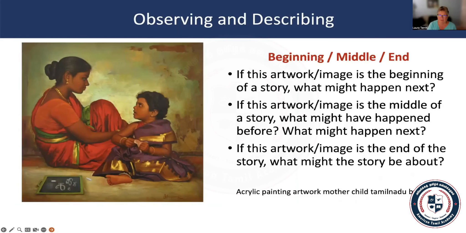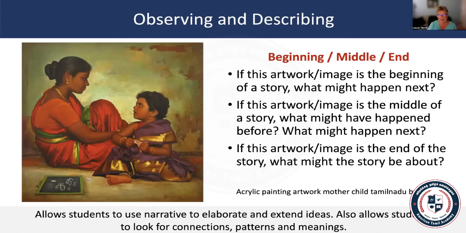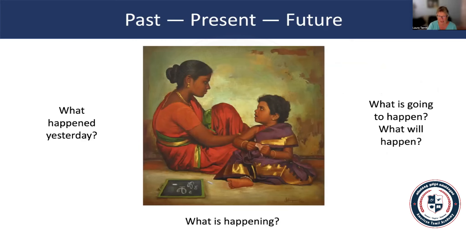A second strategy from the artful thinking palette is observing and describing in a specific way, called Beginning, Middle, End. Looking at a work of art, you build a story — thinking more deeply about elaboration and extension of ideas. This is critically important because it moves students from intermediate low to mid, from isolated sentences to a complete paragraph by looking for connections and meanings. It's also a grammar activity. In sixth grade there's intentionality about teaching timeframes, and it's very hard to teach them in a drill-and-kill fashion, because students get it right on the drill but when they do their own writing, it falls apart — they don't really understand the concept of time.